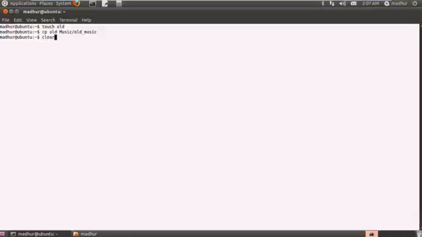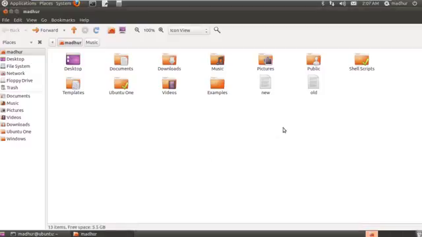Now the next thing that we're going to check out is the concept of links. Now what are links? Links can be of two kinds. The first is the soft kind and the second is the hard kind. Firstly, to create a link, the command that you use is ln. So if I type in ln and provide a file name, let's say I want to create a link for my file old, and if I type in new here and press enter, then I can see in my home folder I have one file old and another file new.